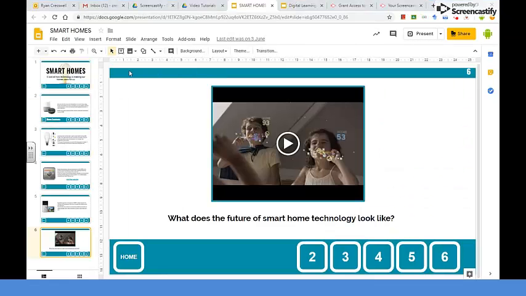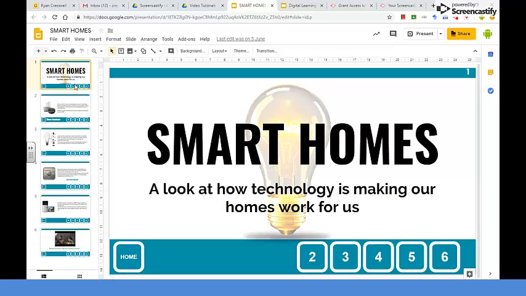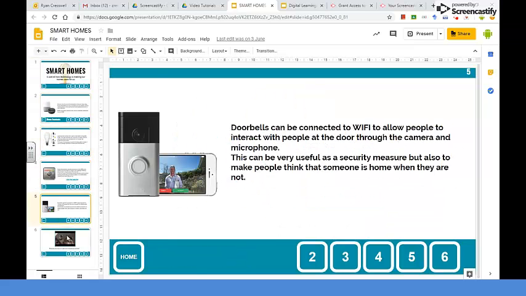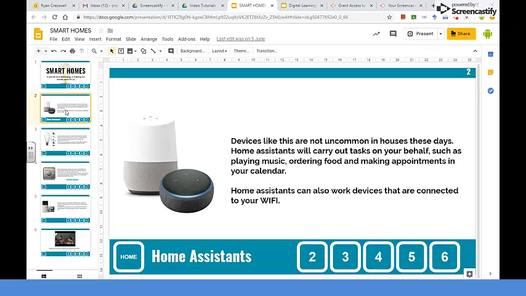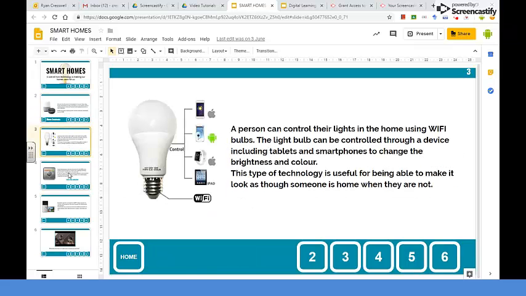Now, you can see here, this is a presentation I made about smart home technology. And firstly, the thing to get right is a simple layout and theme. So I've got the same layout and color scheme on every single slide. The buttons are always located in the same point in the presentation to make navigation simple and easy to use. A presentation is visual and there to give information, so it should contain both text and images, but it doesn't require a great deal of text.